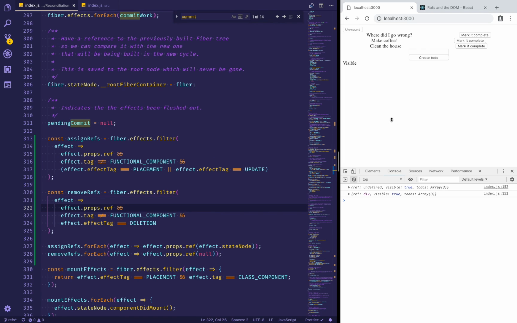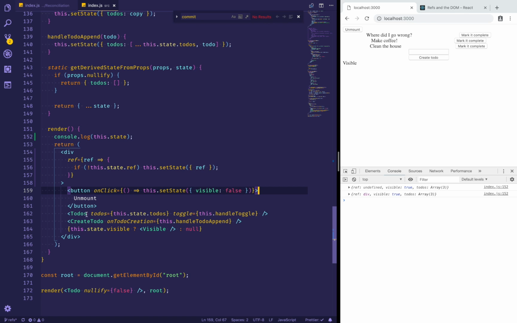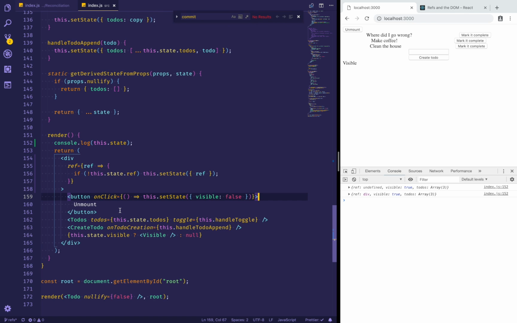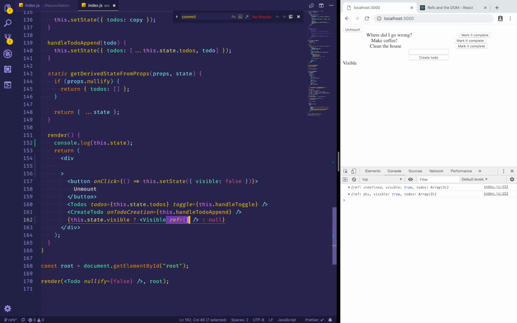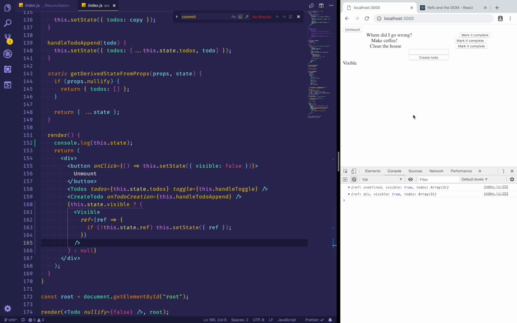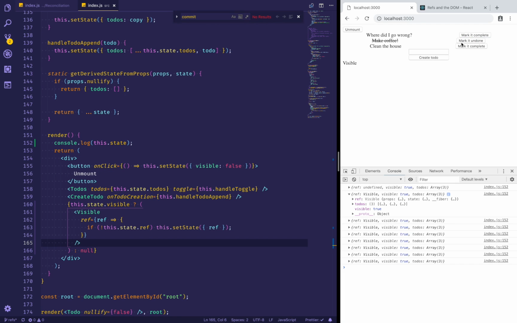Okay, so that's one thing. That's when you have a callback and you can have the ref. So let's do it with this. So ref equals, I just want to get it from here and copy it there. So now the ref is visible with prop, state and fiber, so you have everything on it. It works flawlessly, no Stack Overflow error, so it's pretty good.